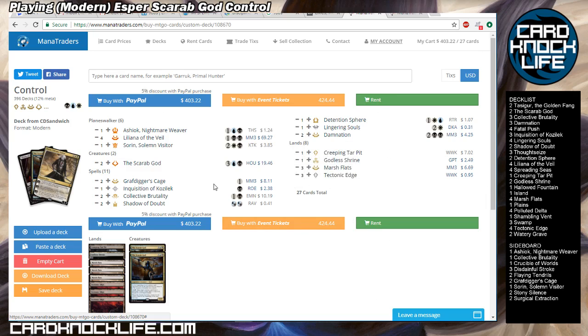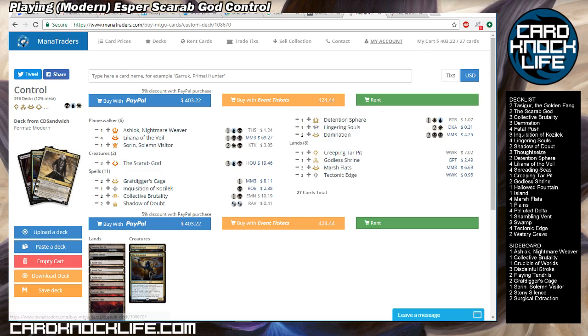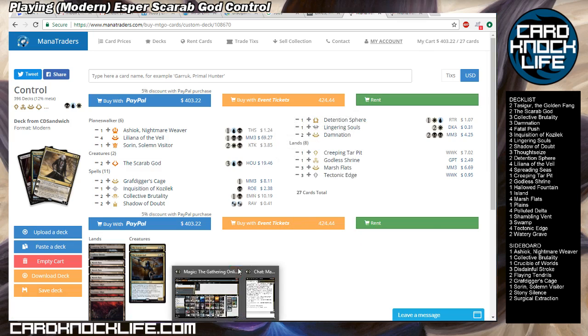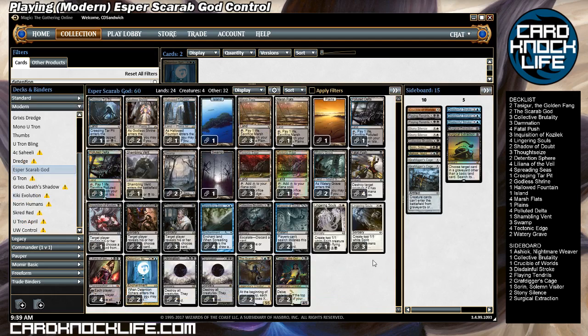So Mana Traders allowed me to rent these cards on Modo based on my account that I've subscribed to, and then I click rent, and they showed up in the bots. I've picked up all the cards I needed, and I've assembled the deck in my collection. So here is Esper Scarab God.